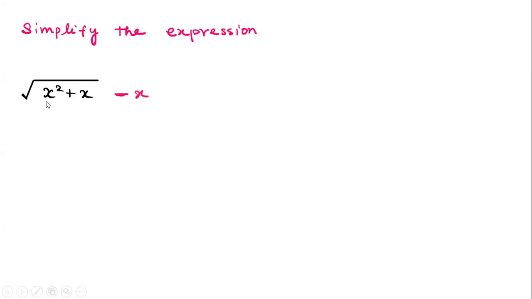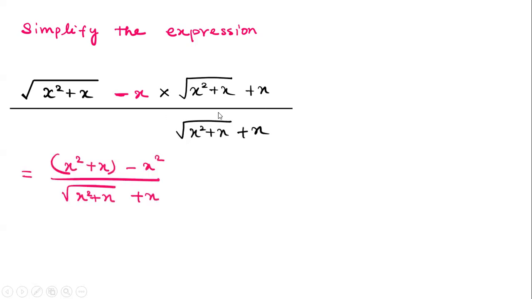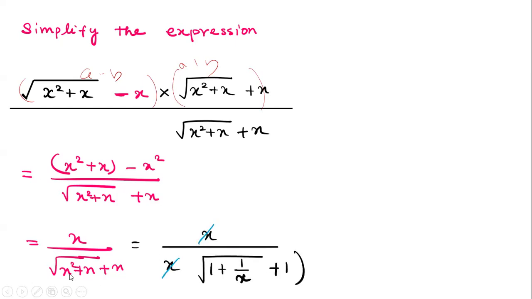In this case, you can simplify the expression. So first write the expression and multiply. Whenever you see a root, a surd, you use the conjugate. So I'm going to multiply with the same terms with the opposite sign and divide by it. And simplify it now. The a minus b format you can apply: a minus b times a plus b is a square minus b square. And simplify it furthermore. You take x common. Try to cancel out all the common stuff in the numerator and denominator. Utmost simplification. This is what we got.